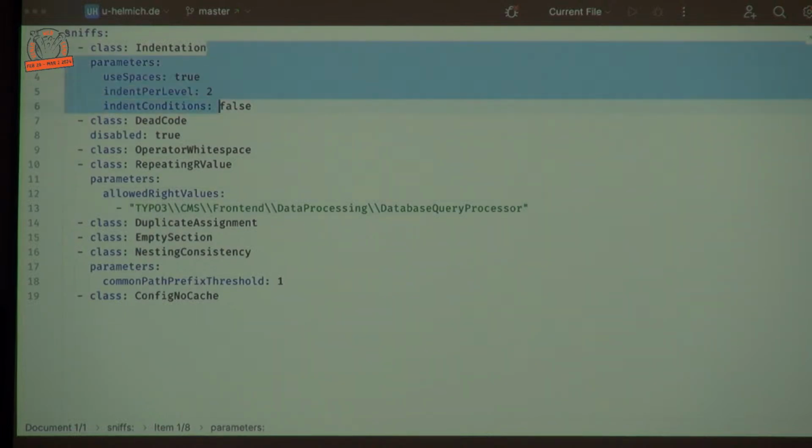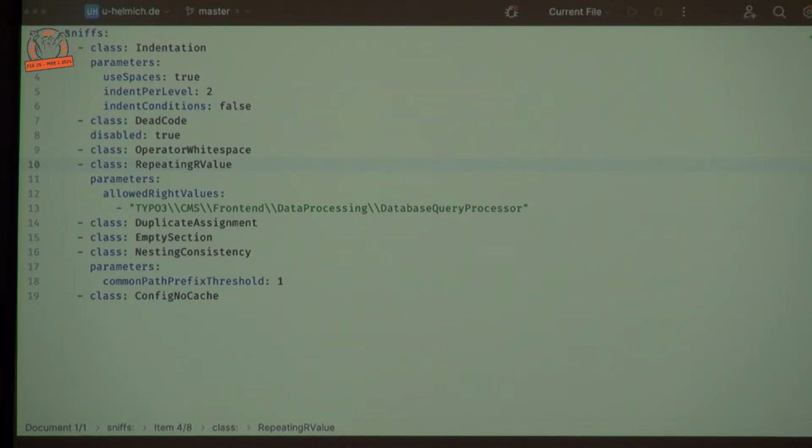So those are about formatting. This is a rule that checks for repeating values and maybe suggests extracting those values, for example, into a constant. You can define exceptions for those, for example, if you're using data processes or something that doesn't really make sense to extract into a constant. It checks for duplicate assignments.